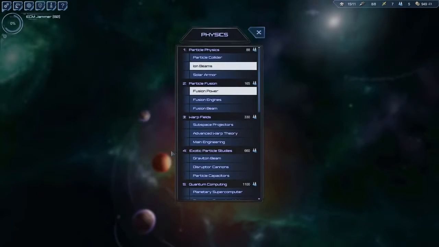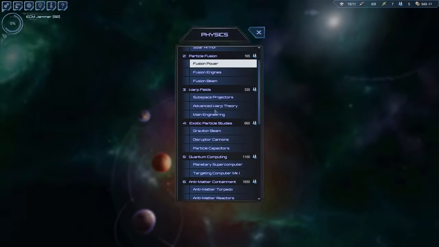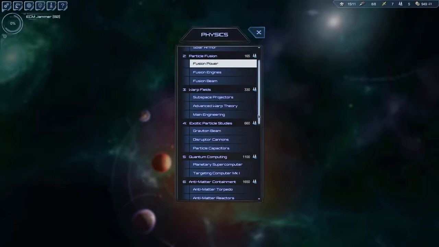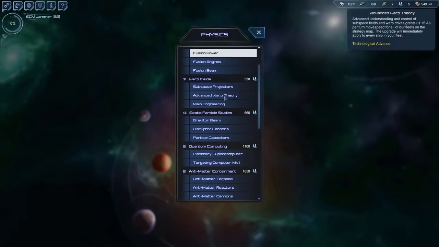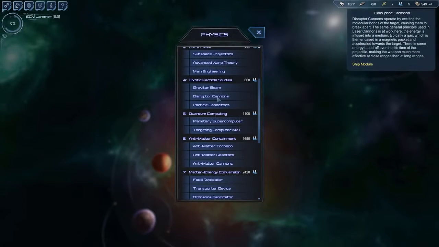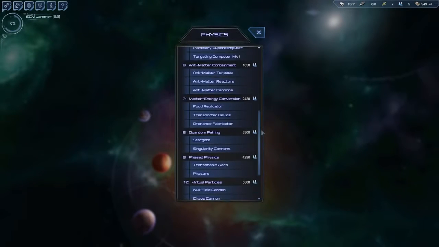But here's the best part, I think, of the research tree. As you go down the line, as a Star Trek fan, as a Battlestar fan, as a Halo fan, you'll start to recognize a lot of the research. Advanced warp theory makes your ships move a little faster. Sounds kind of like a Star Trek thing. Let's see. Disruptor cannons, particle capacitors. Disruptor cannons. What is this? This is a long-range weapon. Starting to sound like maybe something from Star Trek. We'll go down farther so you guys will know what I'm talking about.